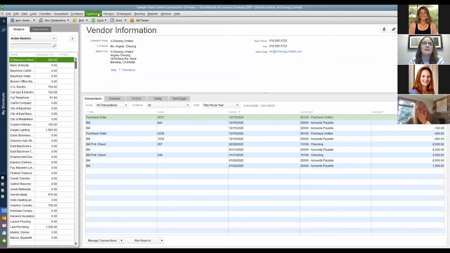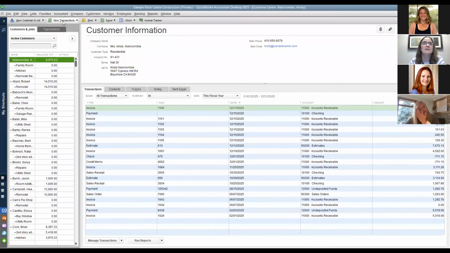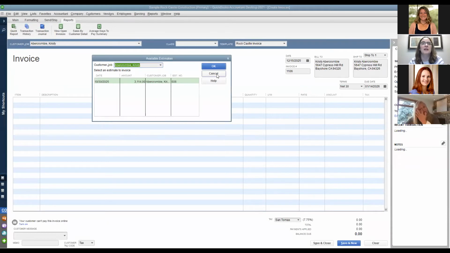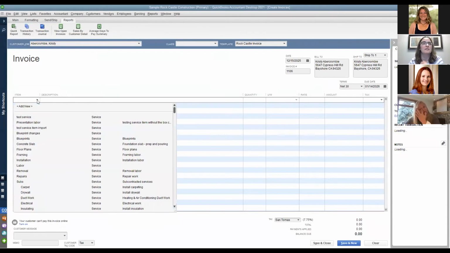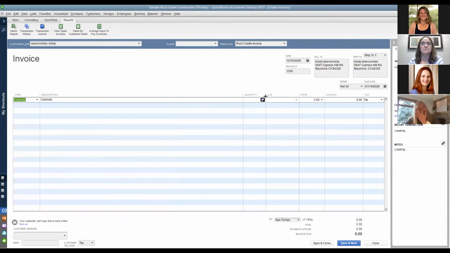And then on the customer side, if you saw the customer center, if we do a new transaction and we're invoicing a customer for something that was in inventory, we can select that item. We may have an estimate or a sales order set up. We don't in this case. Let's just say that we sold 2 of the cabinets that we bought.